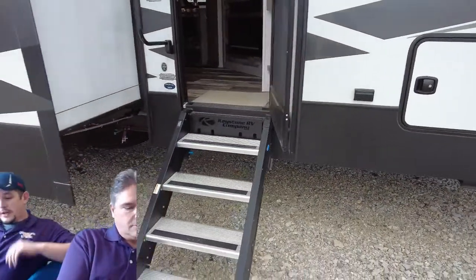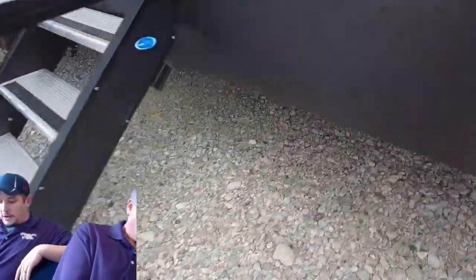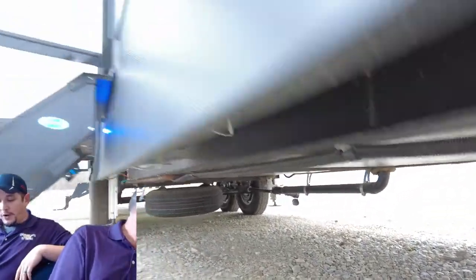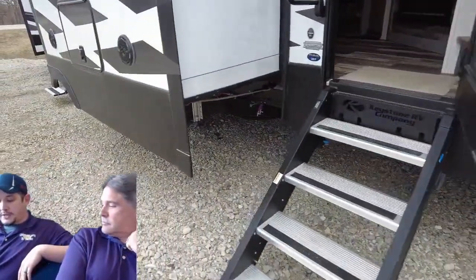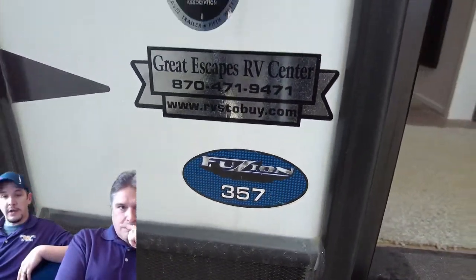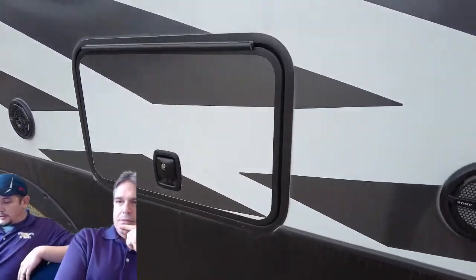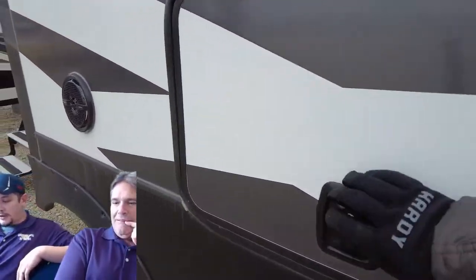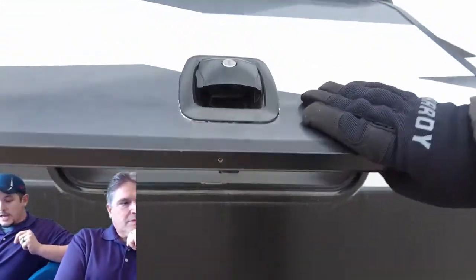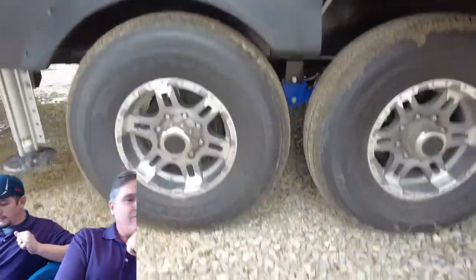This particular RV comes in right at 39 feet. It is 8'5" wide. It's got a 13.8 height on it. The dry weight on this RV is 13,650 pounds with a payload capacity of 3,350 pounds. That'll haul a bit, won't it, Chris? It sure will. Yeah, that's good. Total freshwater tank capacity is right at 106 gallons. You're going to need that when you're dry camping. Absolutely. Total gray water is at 88. You're definitely going to need that one. The black water is right at 44. Black water is what you're going to need if you have a big family.